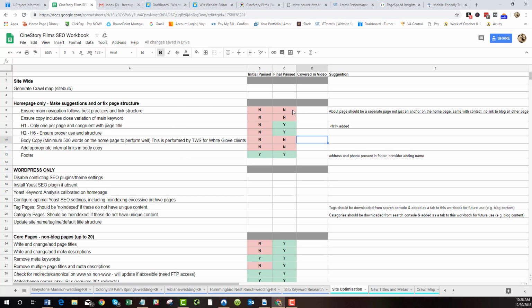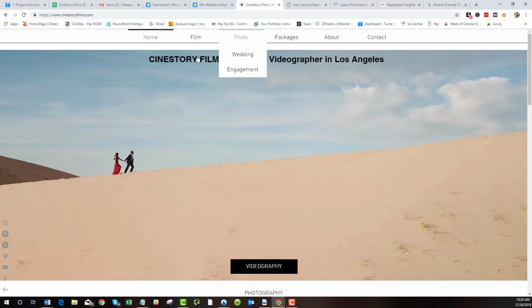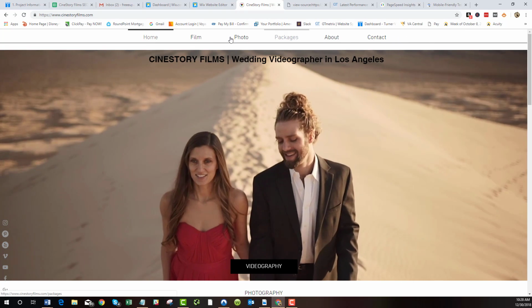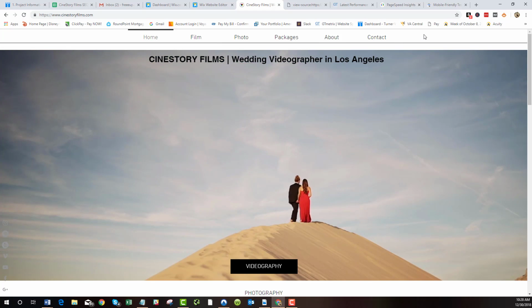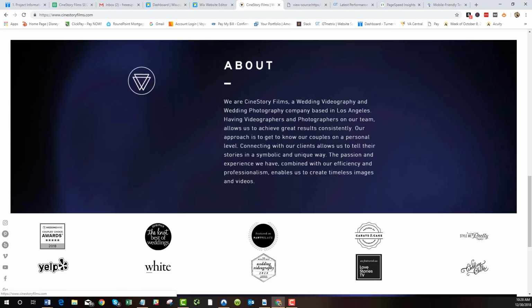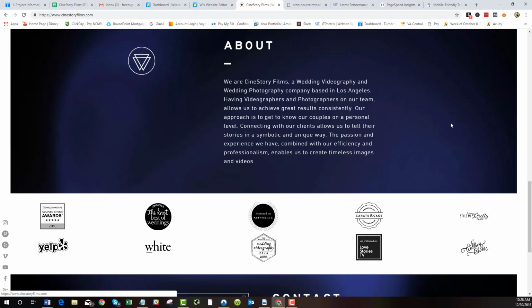We'll start at the beginning. One of the first things we look at here is the main navigation. You're going to notice I marked off no on these, so let's take a look at your page and talk about why. It lays out nicely here. One thing I notice is that there is no link to the blog, though. And the next thing I notice is that when you click on the About page, it really just brings you down to this section here. This should be a separate page. This is another opportunity to really link, put another keyword in, and create more content.